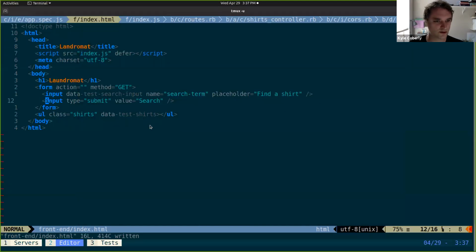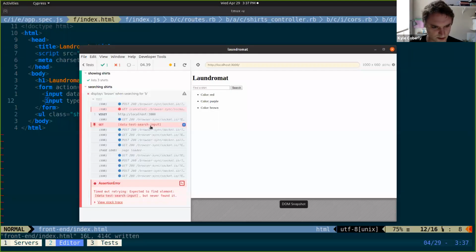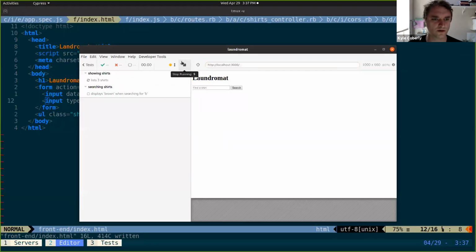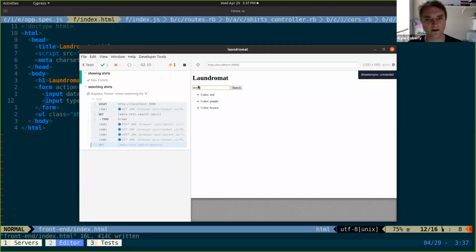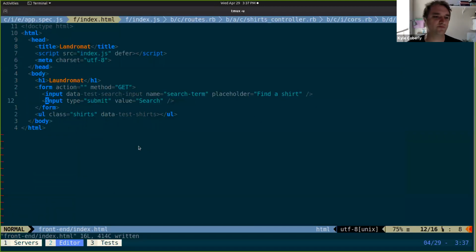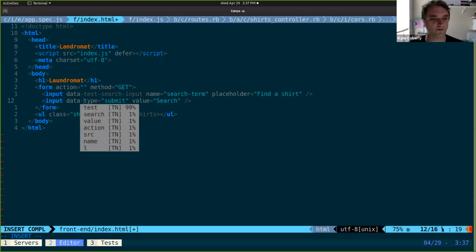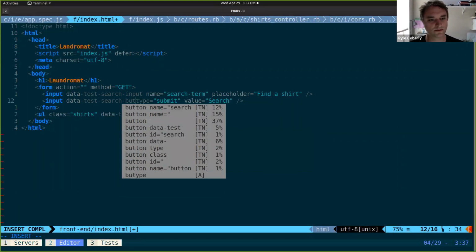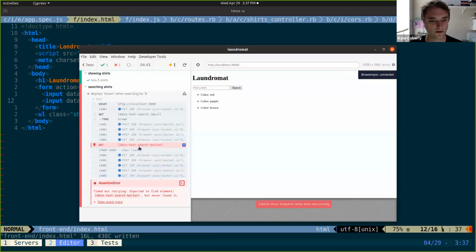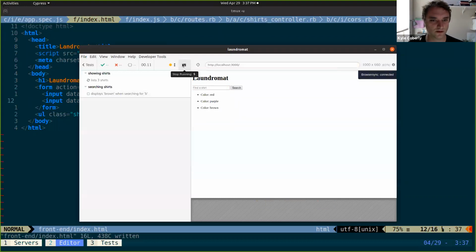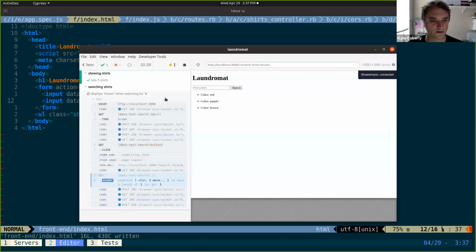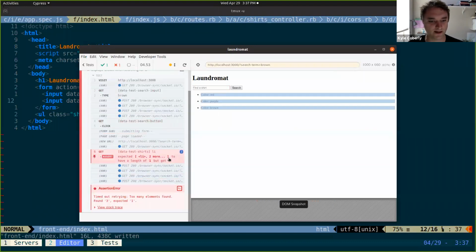Okay. Search input. Cool. Hey, look, it typed it. Now we can't find the button. All right, well, that's solvable. Okay, but now it's still got 3 of these things.